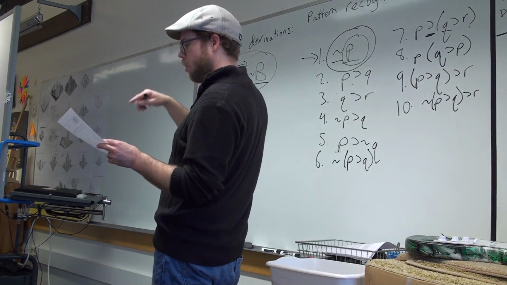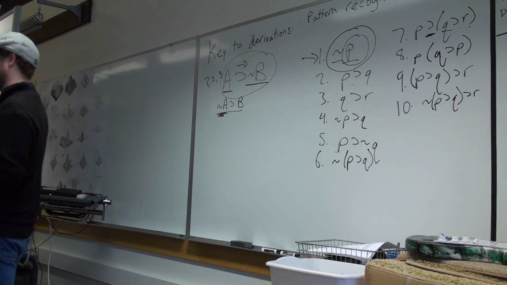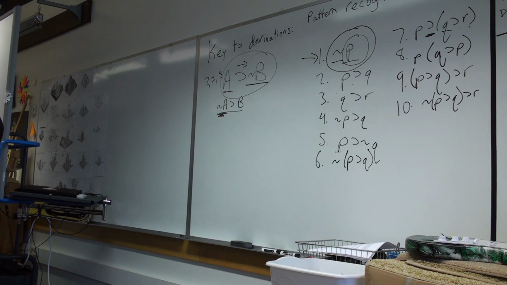Here's a question. If you look through the whole sheet on the left, is there any sentence that fits that first pattern, a whole sentence negated? Is there anyone that's like that? One that starts with not, then has a parentheses, and then A. The second to last, right next to number 9. Wait, that one's not right. Both of those are close, but those are both actually conditionals, because they have a double parenthesis. Almost every one is a conditional. So I think there's actually not a single sentence on the sheet that you should write one for. Just cross that out. Even though there are negations, there's nothing where the whole sentence has a negation out front of it.